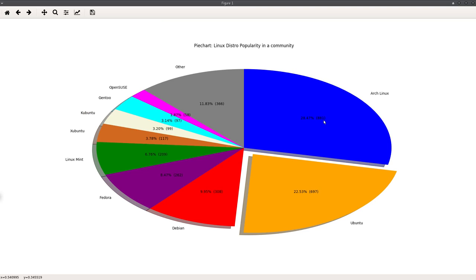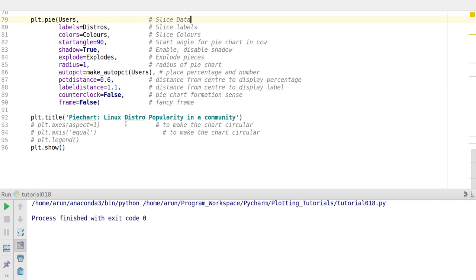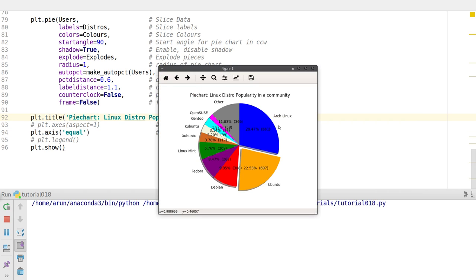Now inside the brackets we have the numbers as well, and outside the brackets we have the percentages. With this we are actually done. The one more correction we have to do is to add plt.axis with an aspect ratio equal to 1. You have to add this above the figure. Either add plt.axis with aspect equals 1 before the figure, or you put plt.axis equal, and now you run this code.